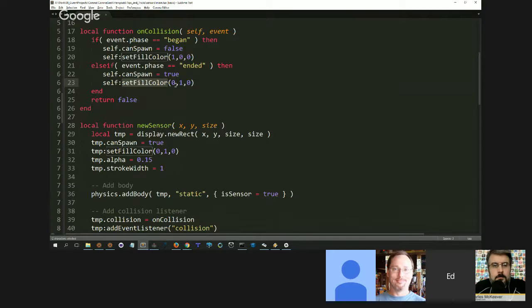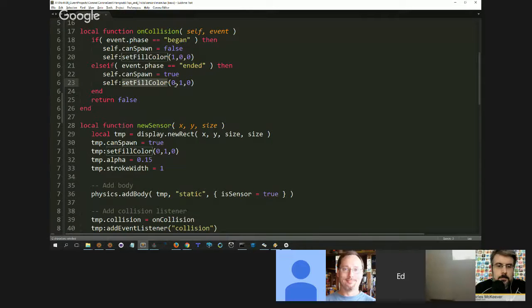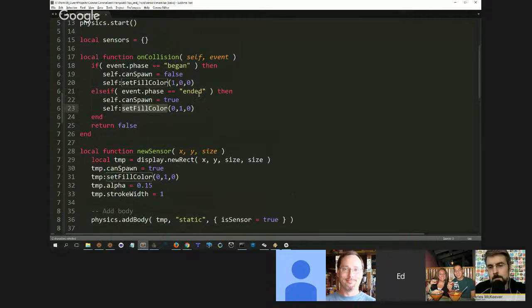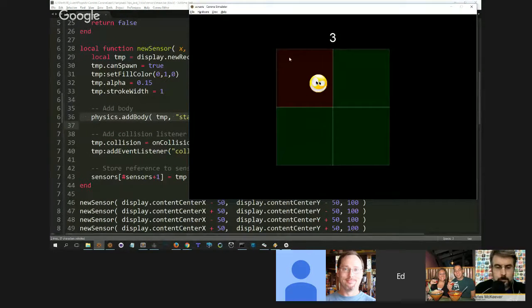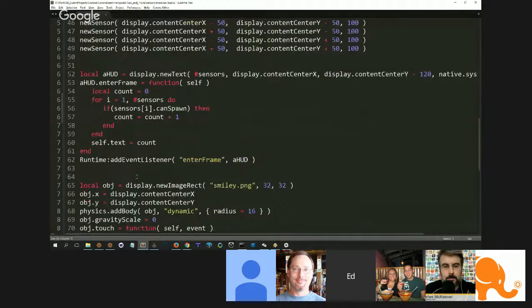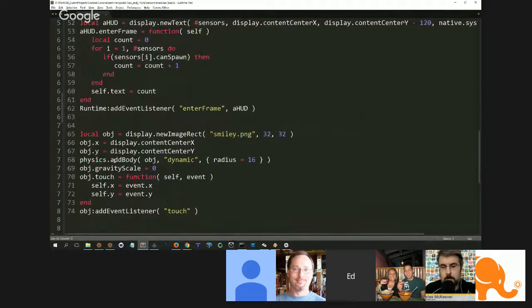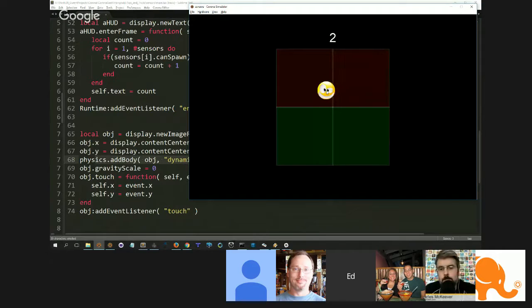So I've given you a quick rundown on the sensor code. That is the example that I wanted to show you before we looked at the game, because I want people, before they go and look at the game, to sort of break this apart and step over it and understand what's going on. But again, the key elements are we add a static body that is marked as sensor, and that will set these to detect only but not respond in any way to collisions. And then we simply attach a regular body to our player, which will allow this object that we're dragging around, or in our game, our ship, to collide with these sensors.